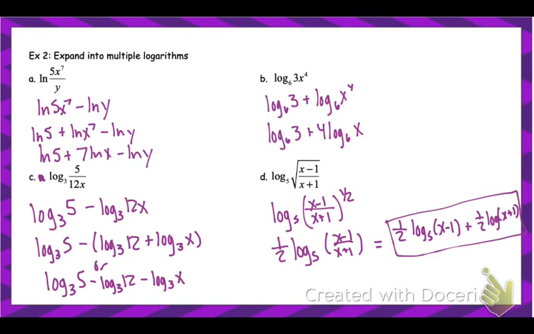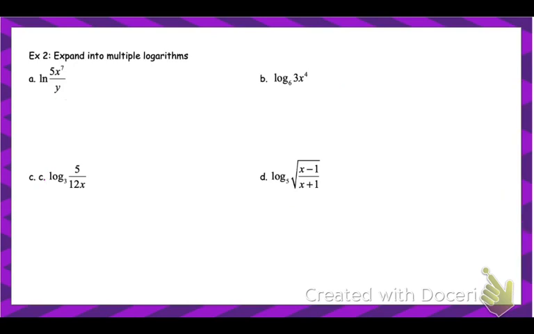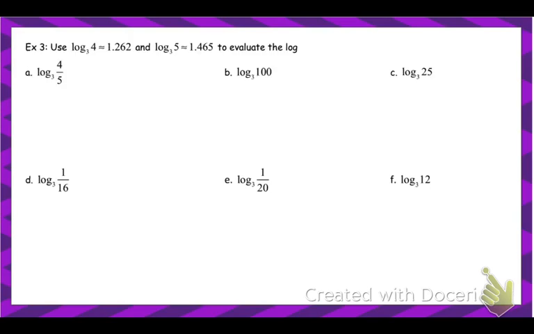When we get to solving again, you're going to see this come up a little bit more, and we'll work with that. All right, so again, the reason that expanding process is helpful is for questions like these. So what we know is that the log base 3 of 4 is approximately that decimal. The log base 3 of 5 is approximately that decimal. All right, so what we need to do is use that information to determine log base 3 of 4/5.